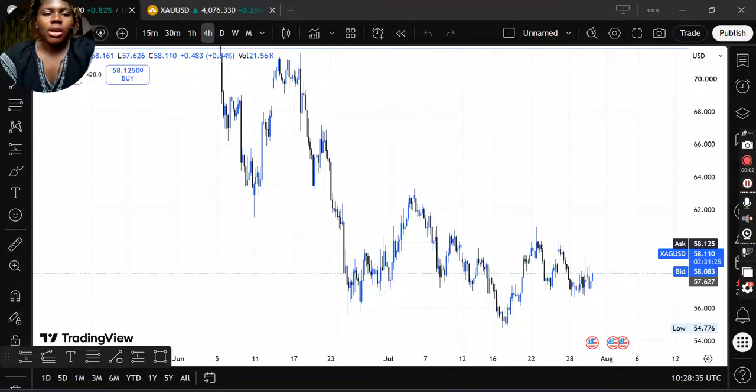Liquidity. Okay, and liquidity is one of the most misunderstood concepts in trading, because many people never fully understand what liquidity is, and that's what allows the market to function efficiently. So we have different types of liquidity, and I'll be taking you through them and also how to understand liquidity.